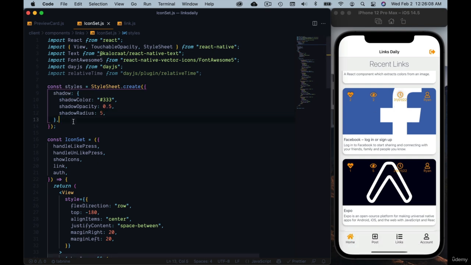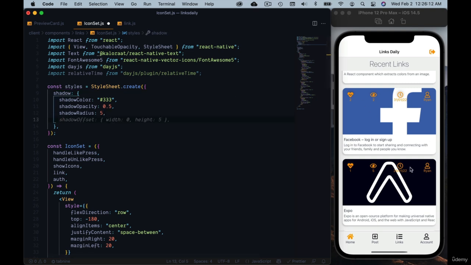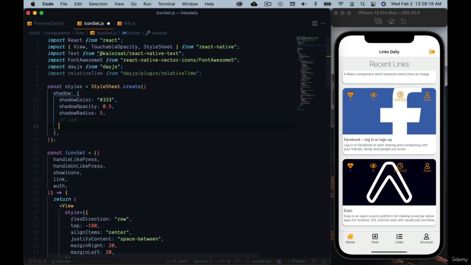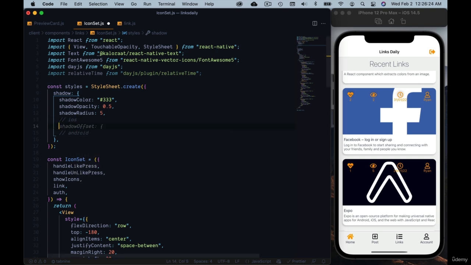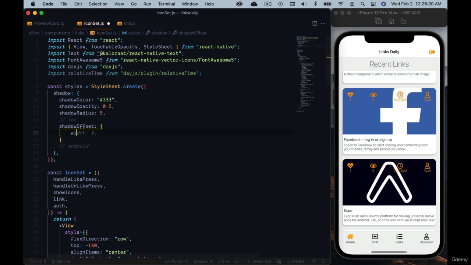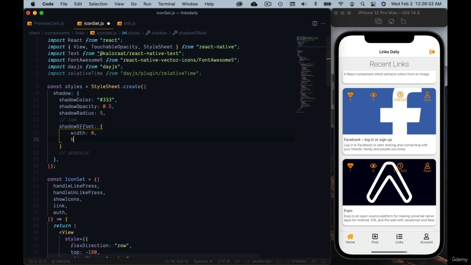Okay, so that's shadow. Now even here, the way the shadow will appear on iOS and Android will be slightly different. There's some more you can do for iOS and Android. Okay, so let me just write here. So for iOS, shadow offset, you want to apply width 0 and height 1.